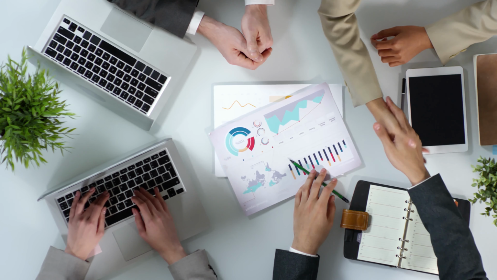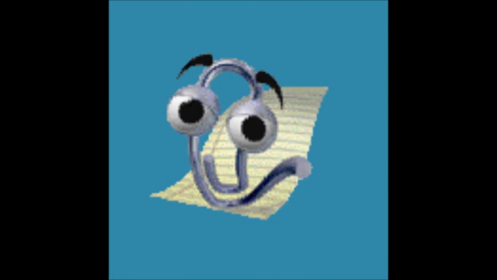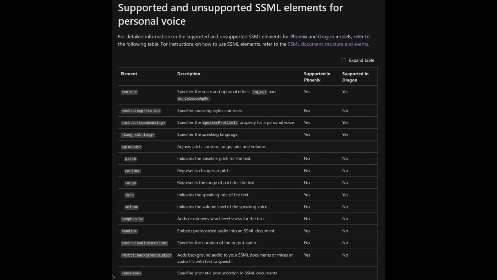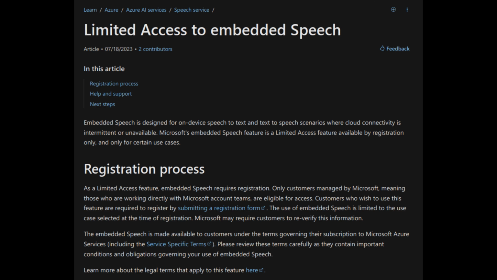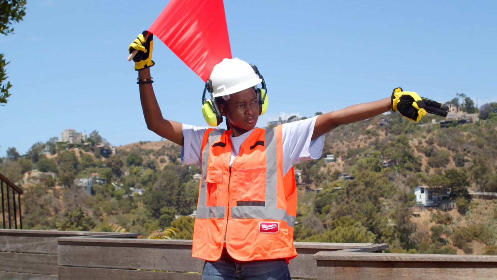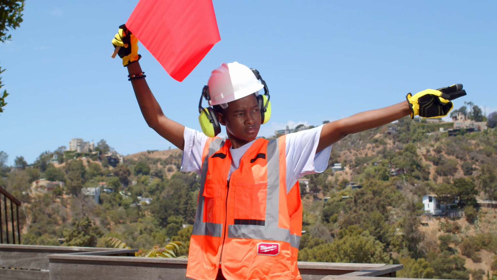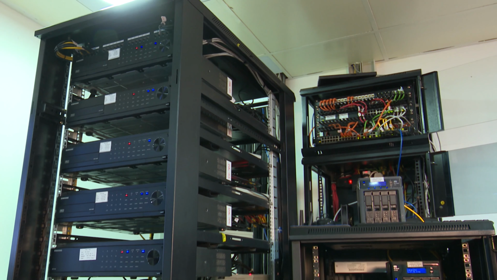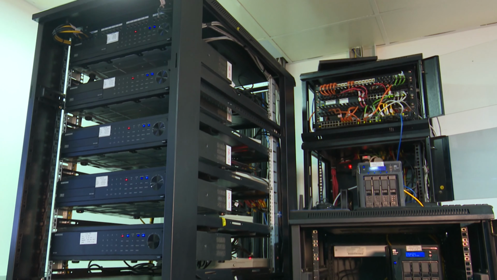and it appears to be the case because of market dynamics surrounding AI. Let's examine Microsoft as an example. Microsoft has a separate SSML documentation for Microsoft Azure Cloud Services, using your voice to produce AI-generated text-to-speech from your own voice samples, and an extremely limited access to embedded speech, which does not require an internet connection. This should be raising some red flags to any developer concerned about user control, because this marks yet another subtle way that Microsoft is encouraging an always-connected approach to design, and enforcing the use of these AI voices on their own hardware and away from user control.